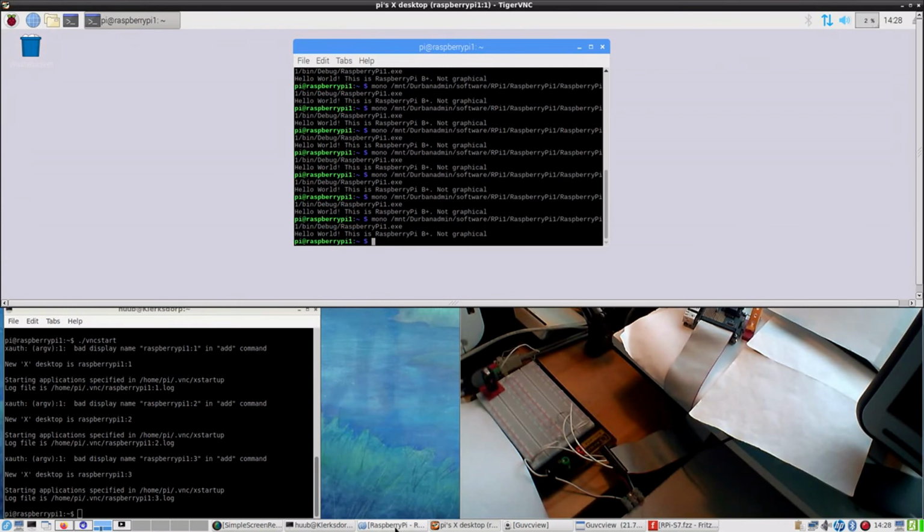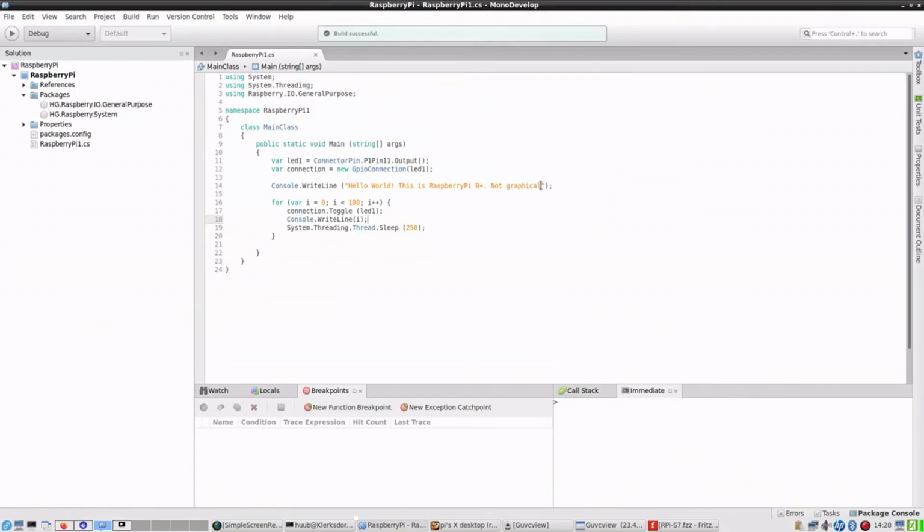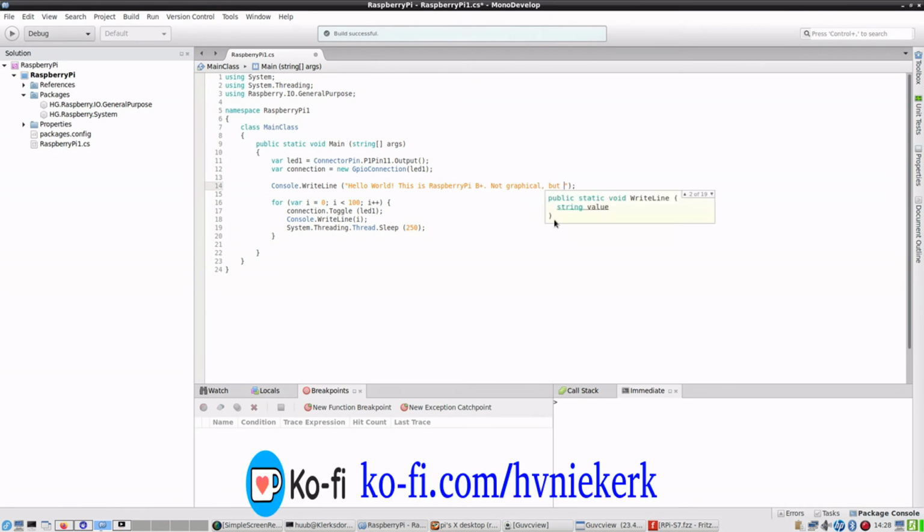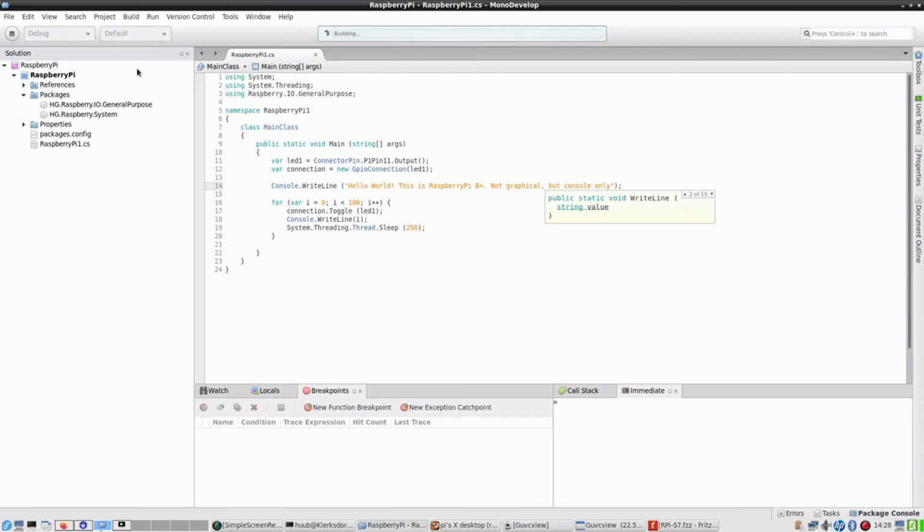So what I'm also going to try is change this, see if this is actually going to work out. It says build successful.